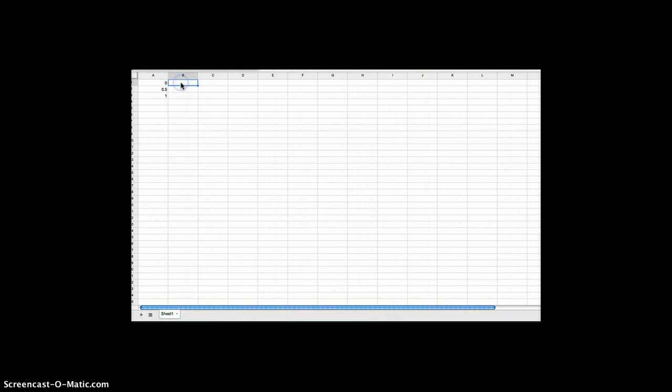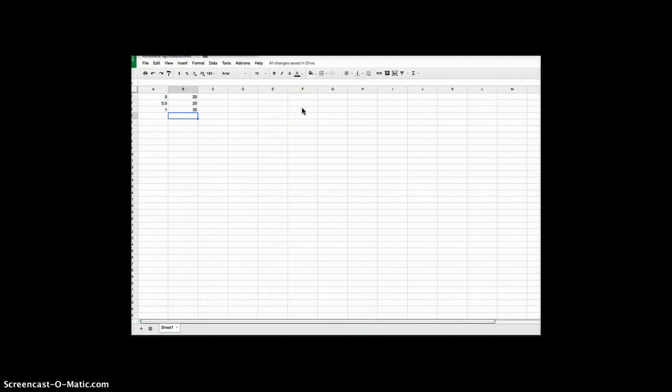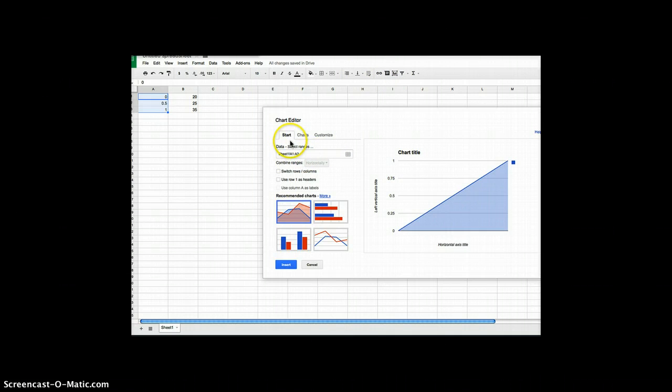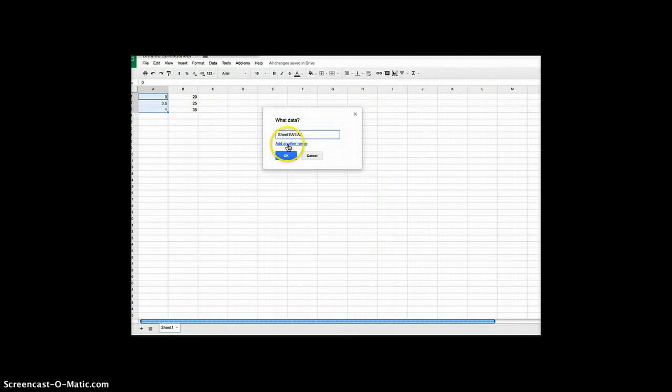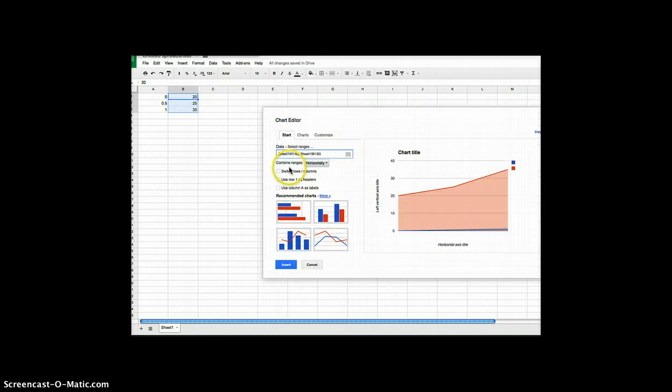For the next part, you're going to enter in the temperature. And I have forgotten what the temperature is, so I'm randomly putting some temperatures in. So let's say these are the temperatures. You're going to continue on entering all your data. Then to do a graph on Google Spreadsheet, you're going to highlight your first column so it's shaded. You're going to click the Insert Chart button. From there, you're going to go into Select Ranges. You're going to add another range, in which case you can highlight the other area, and press OK.